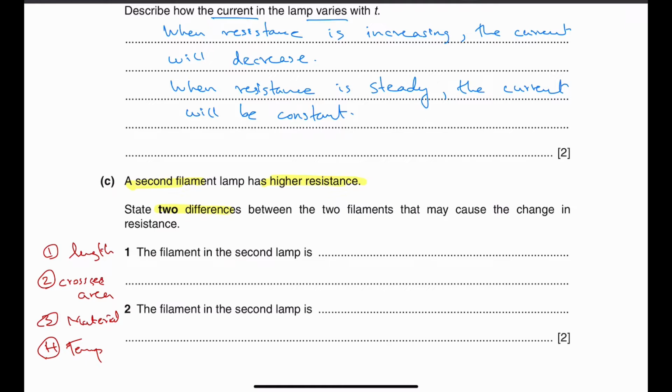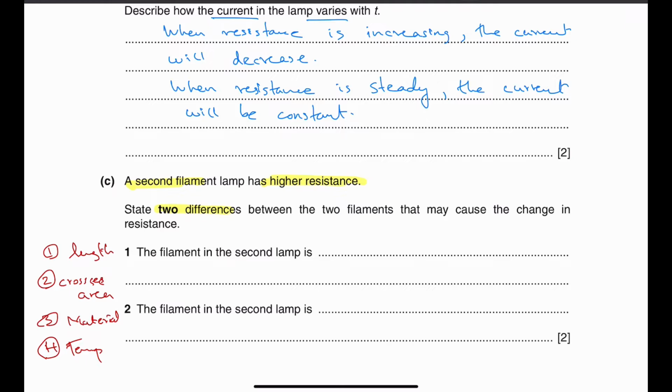Then the material has a property called resistivity. So good conductors have a low resistance or low resistivity. So if you want to write the third point, you would mention that the filament is made from another material with higher resistivity, so that it has a higher resistance. Or you could also say that the temperature of the filament is higher, therefore the resistance of the lamp is higher. So with temperature, the resistance also increases.